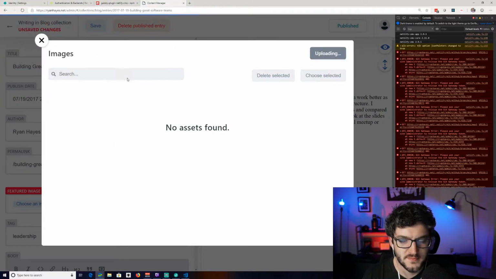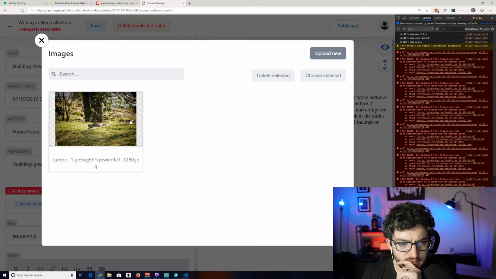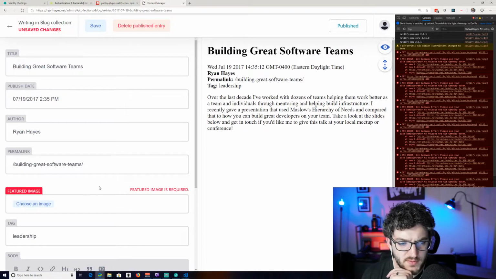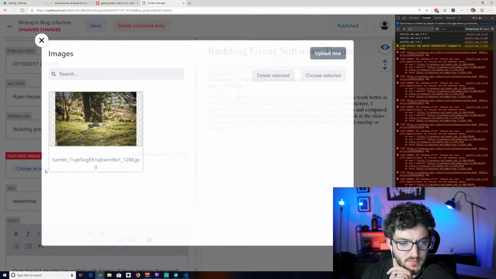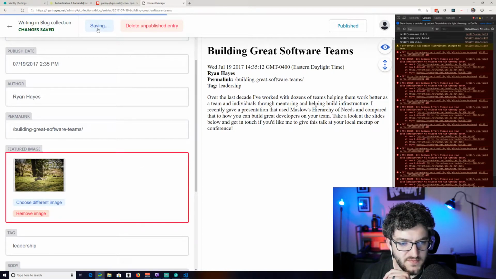Squirrel. Okay. Upload new. That didn't really do much. Okay, there you go. Choose selected. Save.